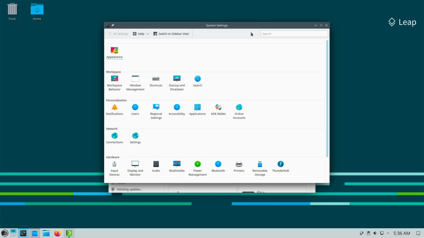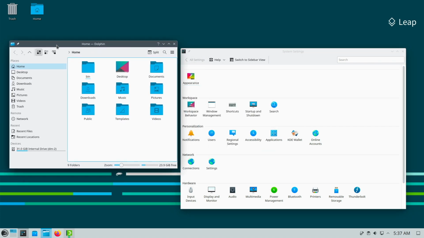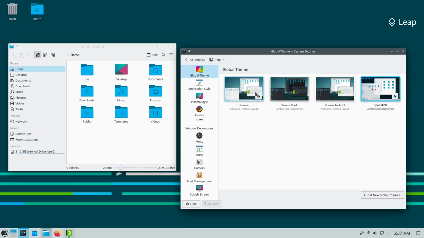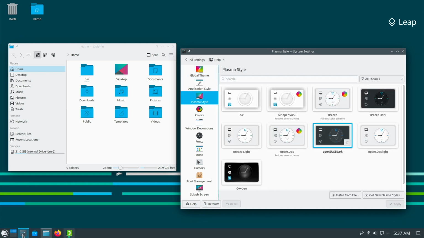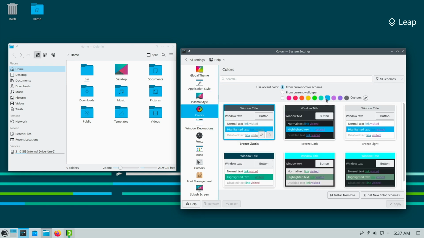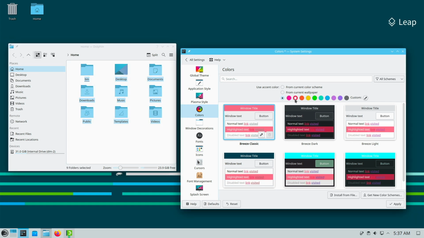The OpenSUSE project is planning version 15.6 of the LEAP release, which will maintain the LTS release and bring fresh apps and possibly also desktop packages. Whether this will be the last version of OpenSUSE LEAP or whether we will also see LEAP 16, we hope to find out in the course of the year.